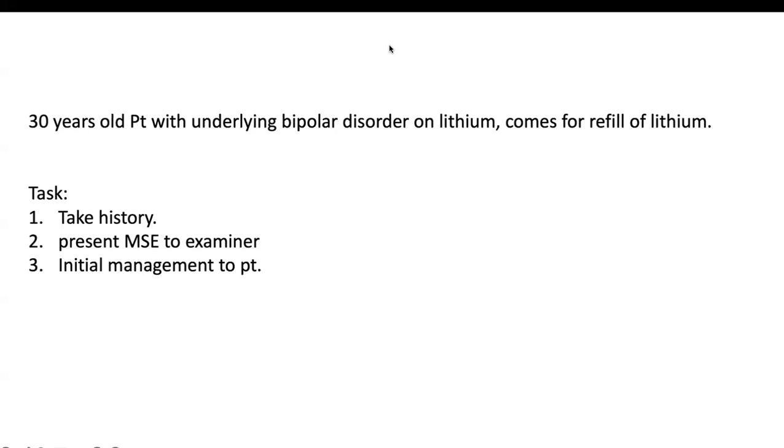Okay, thank you. And what will be the initial management for this patient? What would you do? I would apply the Mental Health Act at this point because she is suicidal at the moment, and I would try to admit the patient to the psychiatric ward. What's the diagnosis? Hypomanic episode of bipolar disorder.